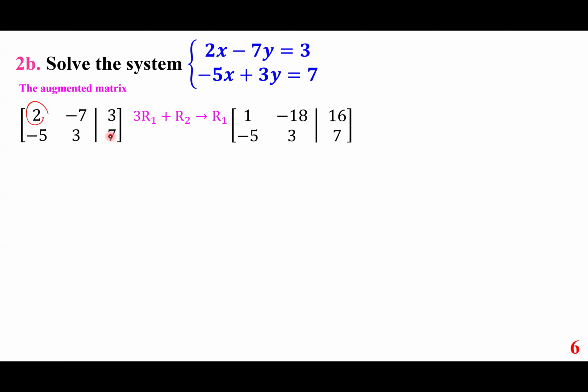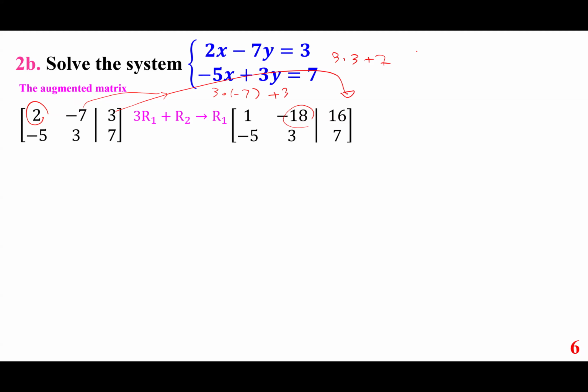So just in case, I want to make sure we understand what happens here. So how did we get this? Okay, we're going to write 3 times negative 7 plus 3. How do we get here? 3 times 3 plus 7. Okay, just to give you an idea.